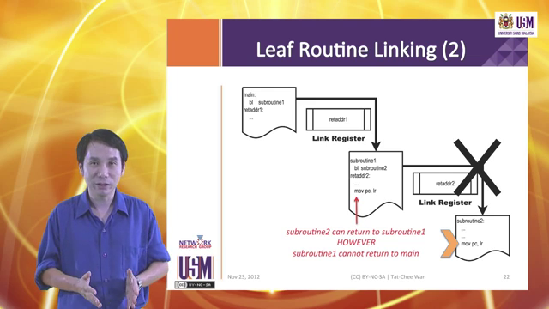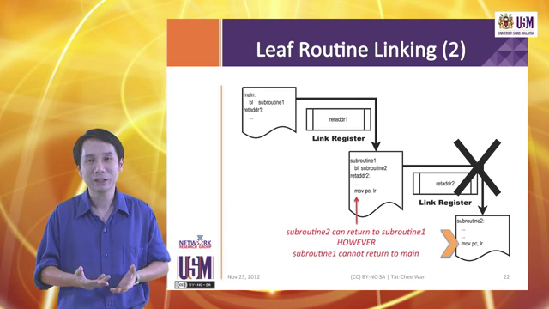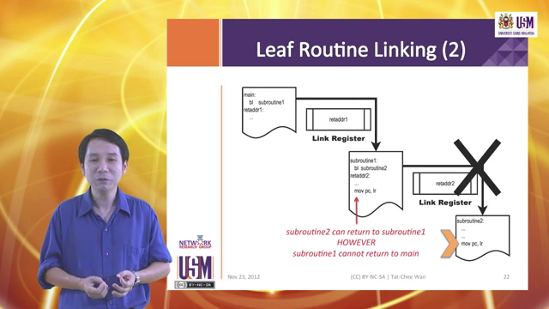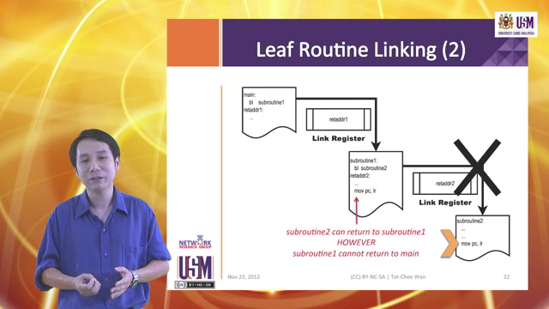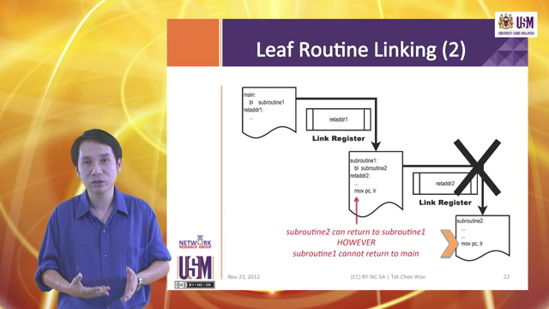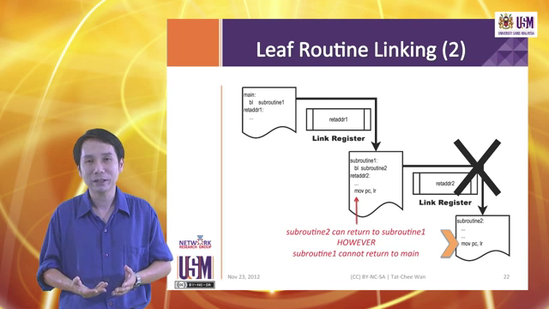So far so good. But what happens when subroutine 1 reaches its end and then tries to return back to the main program? The MOV PC, LR in this case, in terms of the link register value, only contains the value for return address 2. When we try to return to the main program, this will cause an endless loop because there's no way for us to reach the main program without the return address 1 in the link register.